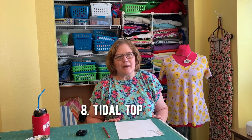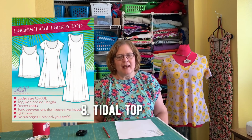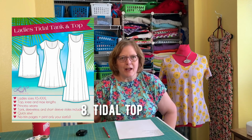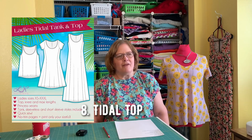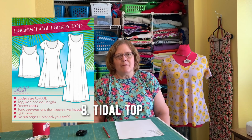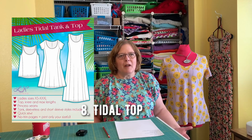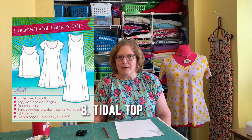Counting down to number 8, the Tidal top from Love Notions. This is a color block, beautiful top. Very feminine princess seam tank top. It's a great option for athletic wear. It is one of the favorites. I have not made this one, but it's a favorite of a lot of people. You can use different colors. You can color block it. You can make it all one fabric, but it does require only 1 yard of fabric.